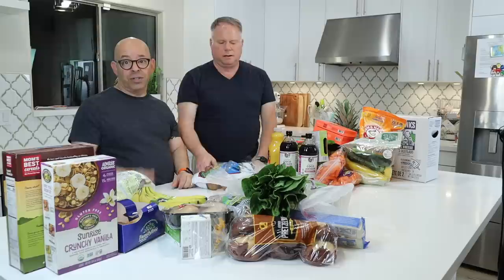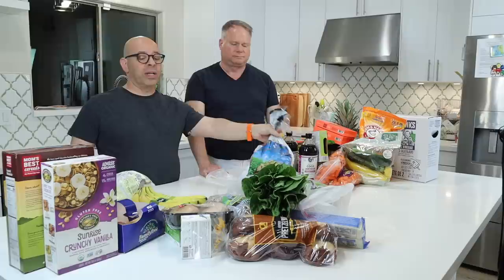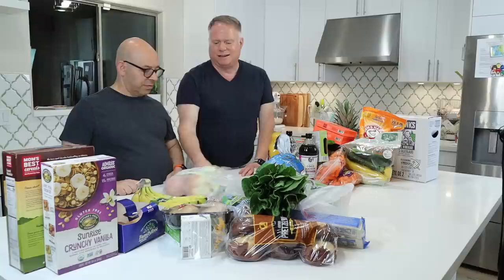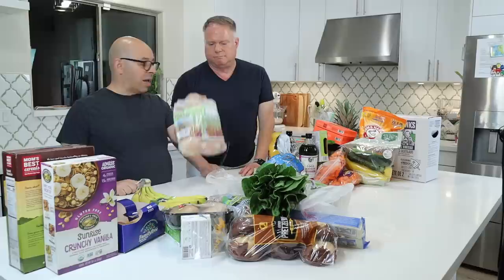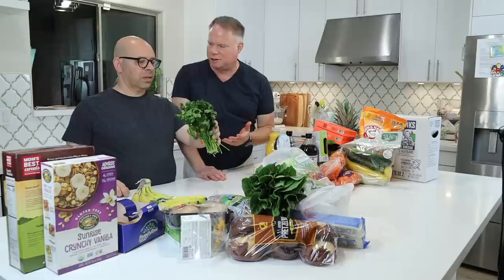We got some russet potatoes — I'm going to be making a bake. We have bell peppers left over from last week, so we're going to do a potato, squash, and pepper bake. We look in the fridge and see what we can use up — sure enough, bunch of bell peppers left over. We also got extra onions — we go through a lot of them. Whenever a recipe says half an onion, we put two whole onions. And I got parsley — though the cashier rang it up as cilantro.